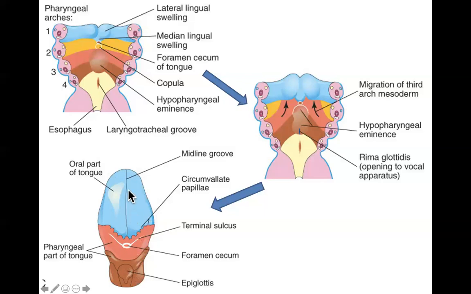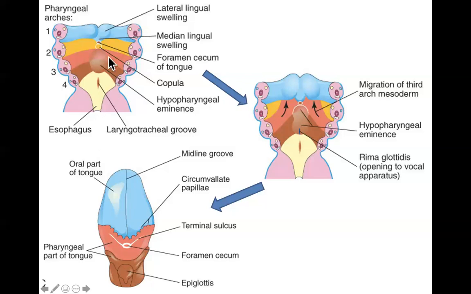So you have different parts of the tongue innervated by different nerves. Okay, I think I said that 2 or 3 times, and it's a good thing that I said that 2 or 3 times because it's probably going to be on a quiz. The reason that different parts of the tongue are innervated by different cranial nerves is because those different parts of the tongue were formed from different pharyngeal arch tissue.